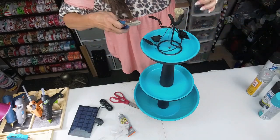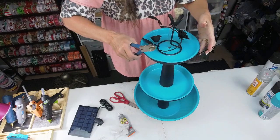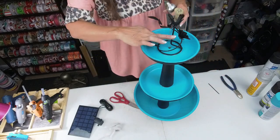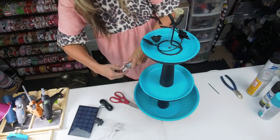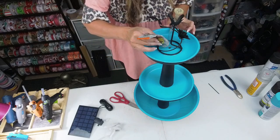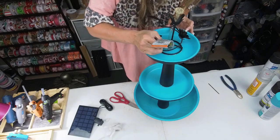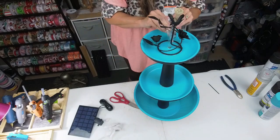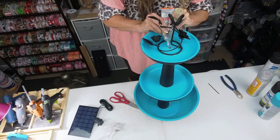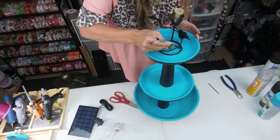We're going to snip off the end of this pipe cleaner. Alright. Because I don't want water going down around the hose, we're going to put some, and if this doesn't hold it, if it leaks water, then I have some caulking I can put around it. But I really think, they say this is waterproof. I think this will work. It'll help hold everything in place and keep the water from seeping down around that.